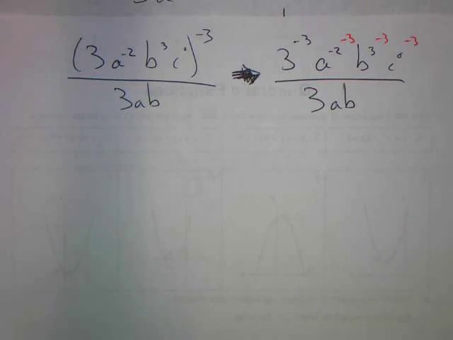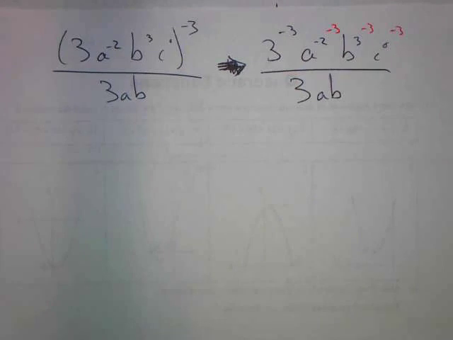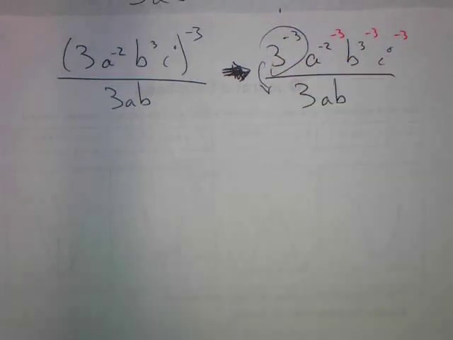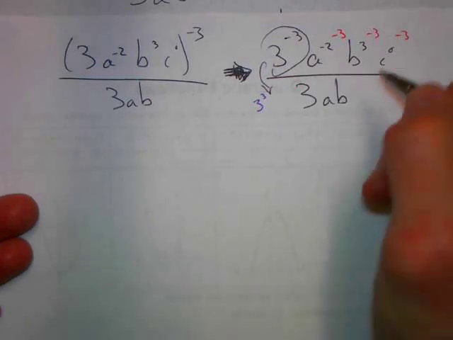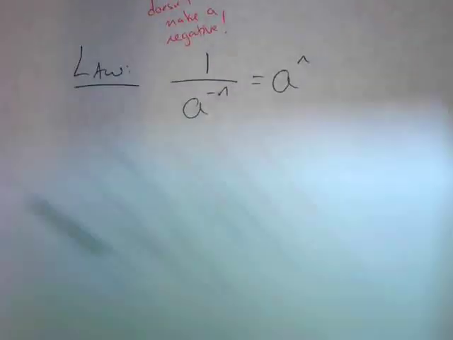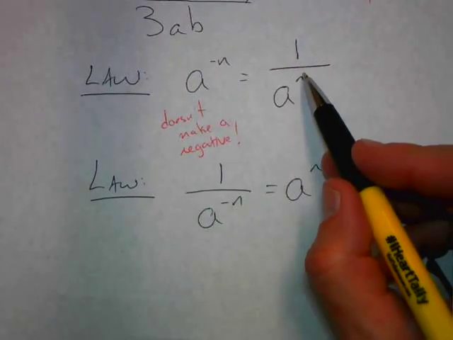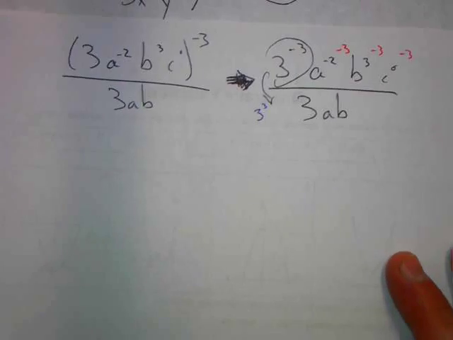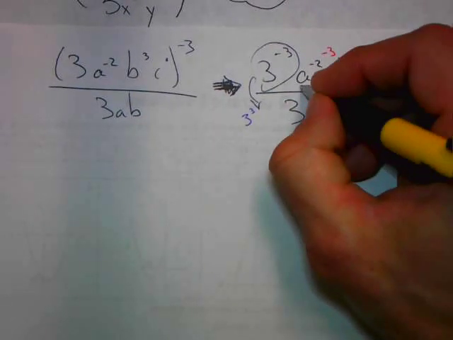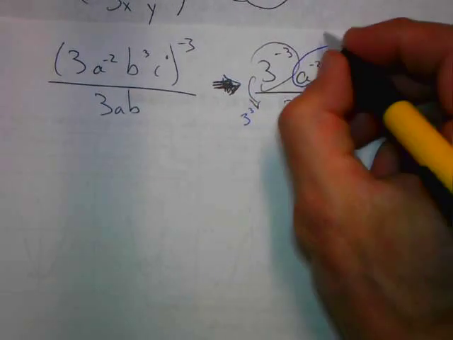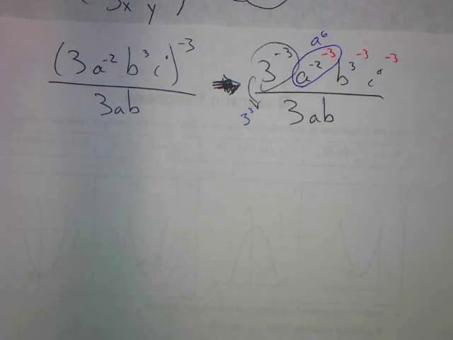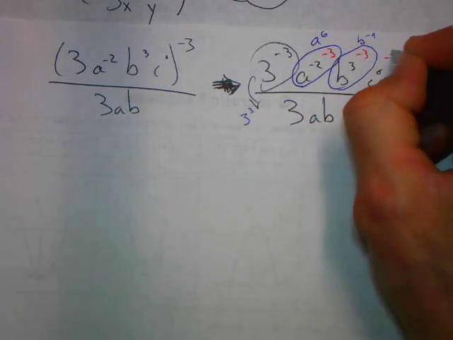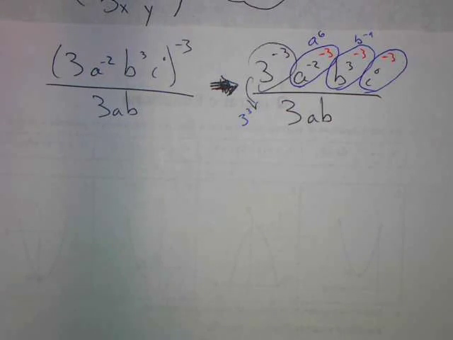Then what can you do from here? I'm going to do a few things at once, so listen carefully. I have 3 to the negative third. That means I'm going to move this down there and call it 3 to the positive third. That's the last law we just learned: anything to the negative power moves into the denominator and makes the power positive. It doesn't make it a negative 3, it just makes it 3 to the positive 3 in the denominator. Then I'm going to take this and use that second law of exponents and call that a to the positive 6. It stays up top. And then I'm going to multiply this out and call that b to the negative 9. And I'm going to multiply this out and realize that just goes away, because anything to the 0 power is 1.